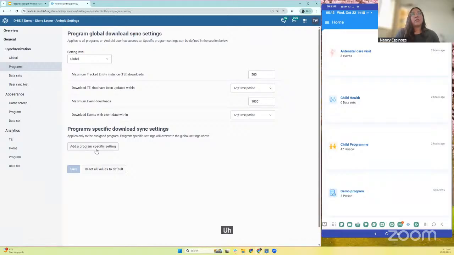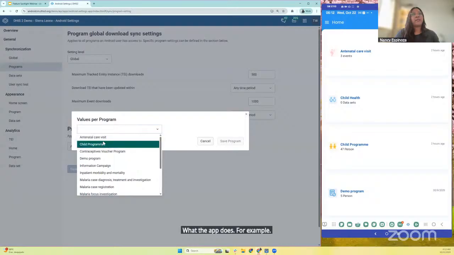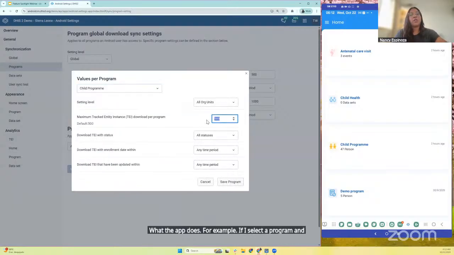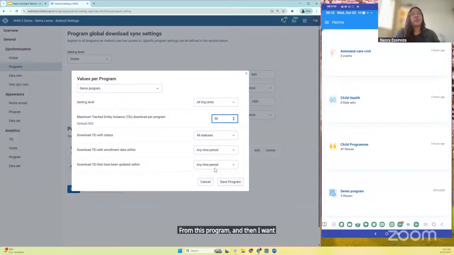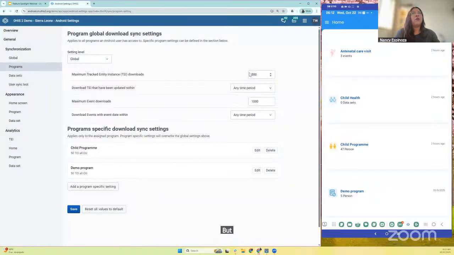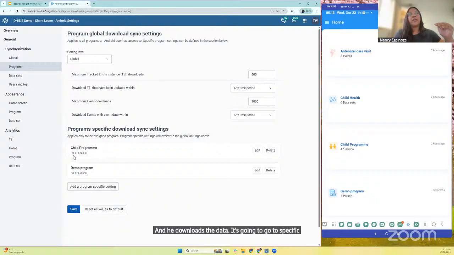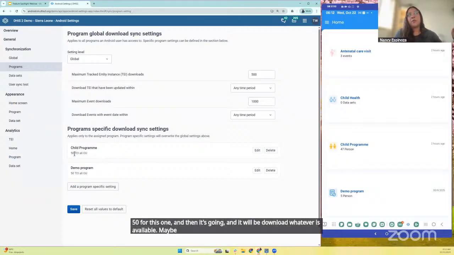What the app does, for example, if I select a program and I say I want to see 50 from this program, and then I want to see other 50 from this program, but I have 500 here, is that when you first log in and it downloads the data, it's going to go to specific programs and say, okay, 50 for this one. And then it will download whatever is available. Maybe we don't have 50, maybe we just have 40, and then it will download the 40.